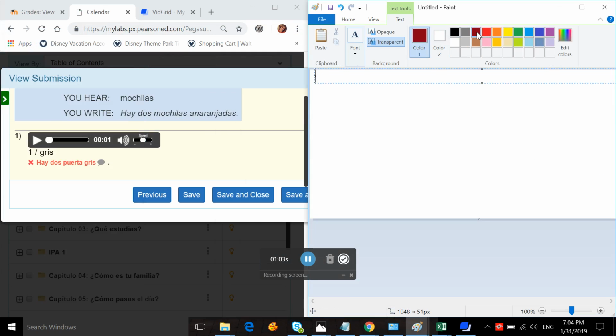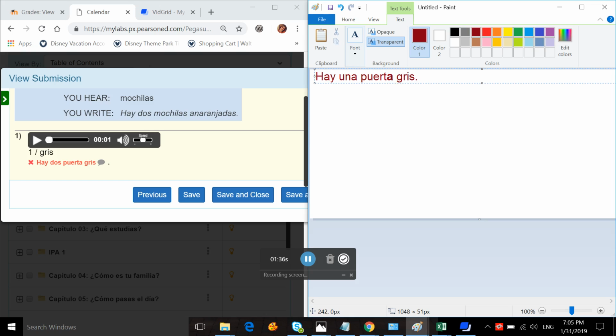Okay. So you want to say, and it gives you that there's 1. So you have to use 1. This one has dos, but it gave you 1, okay? So you want to say there is 1 gray door. So then uno is 1, but when you use it as an adjective, you either use un for masculine things or una for feminine things. Puerta ends in a, so puerta is a feminine noun, so you're going to use una. So hay una puerta, and then you just put the color gris.